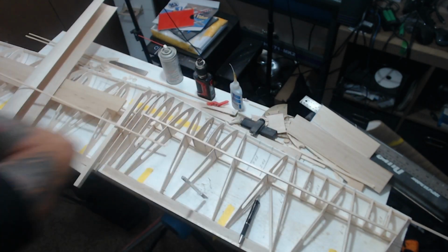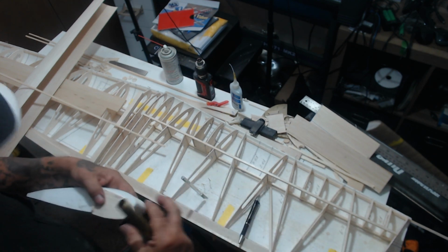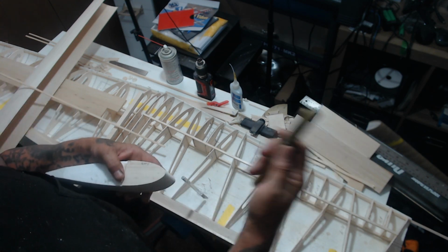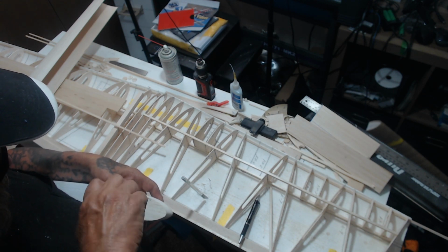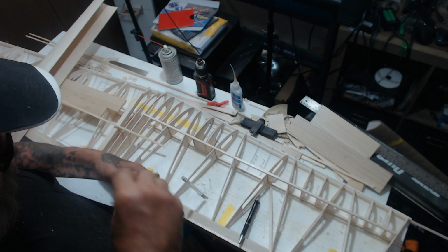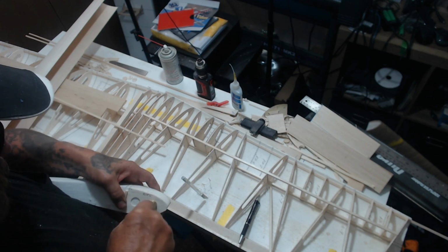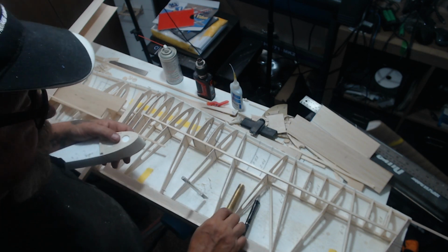And let's see, what did I do with it? There we go. Now I marked these off and made them right, but this is just a small rib, so it doesn't much matter. Take your 5/8 brass tube, put it on the center there, make a hole, and then cut out the centerpiece.